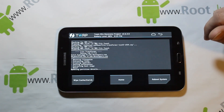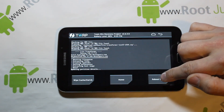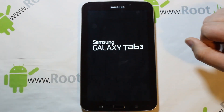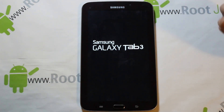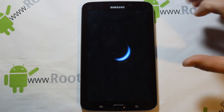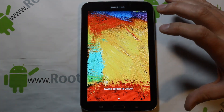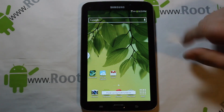ROM and kernel are installed — simple as that. Hit Reboot System. The first boot is going to take a while as it rewrites everything and gets set up — could be up to ten minutes, probably around five. If it takes more than ten minutes something went wrong, so get back into recovery with those button keys and restore your nandroid backup. Mine booted fast because I skipped the wipe and just reflashed — that's why I still have my apps.